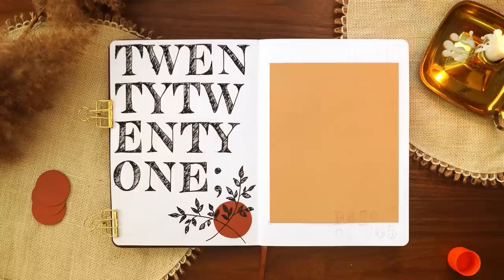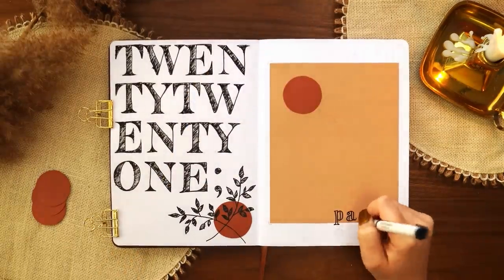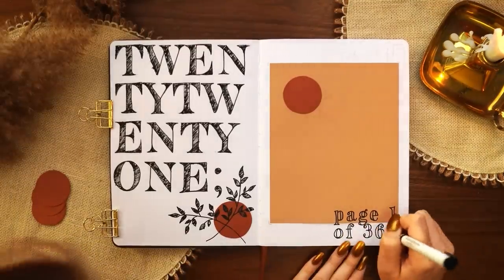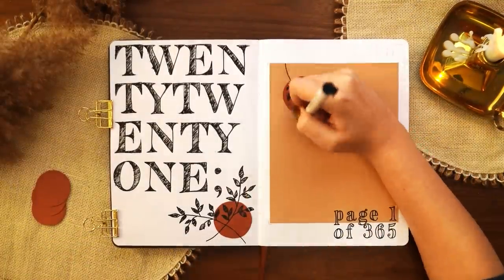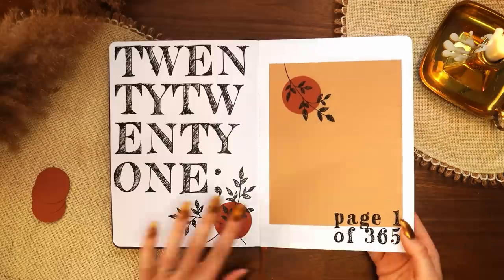The opposite page is going to be my little quote page, and I wanted to go with page one of 365. Just that fresh start feeling. That's what I'm going for. And incorporating that craft paper and the rusty red paper, and of course also a branch.